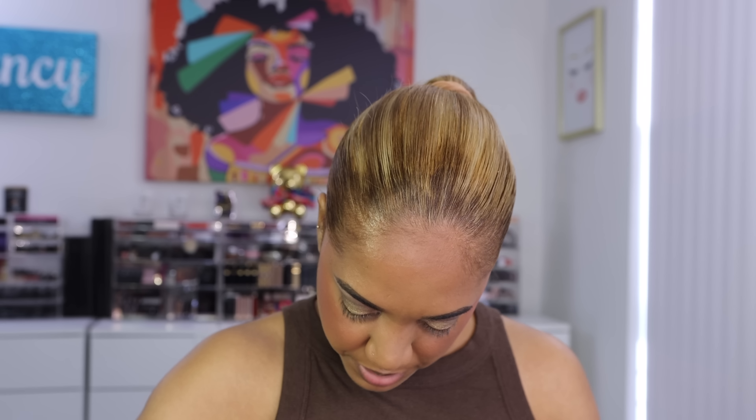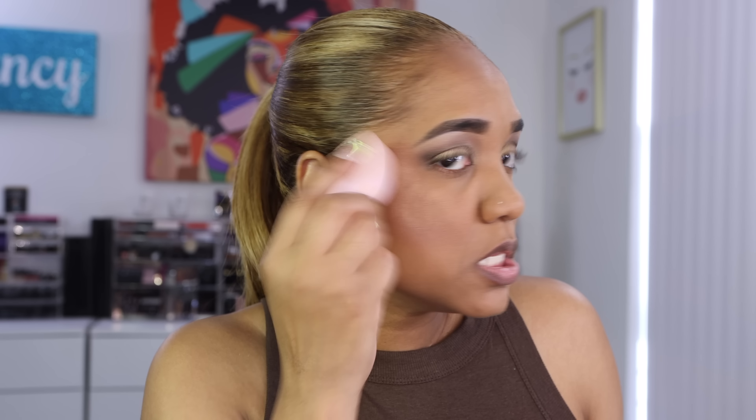I'm setting aside the House Labs and the Rose Ink products for dedicated videos. Using the Fenty Beauty Toasted Swirl bronze shimmer powder in Pecans — it came broken but I pressed it back together. I'm applying it with a sponge or fingers rather than a brush since it has a creamy texture. It gives a subtle bronzy shimmer glow that I like.